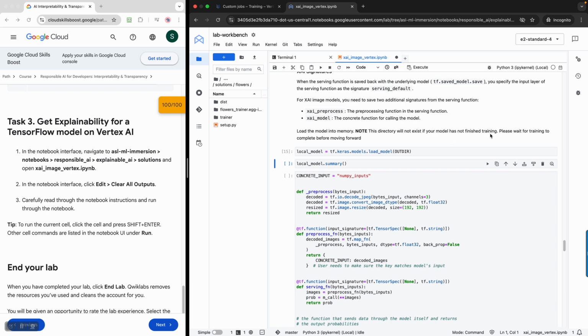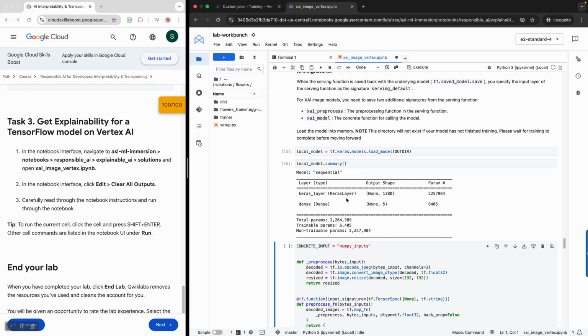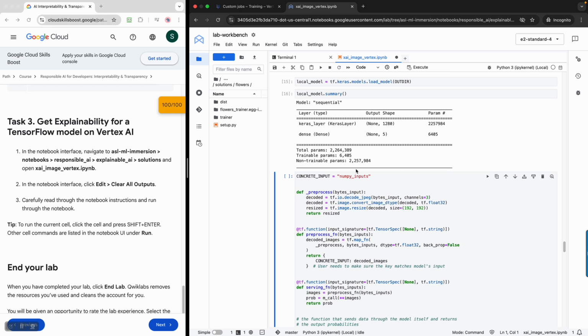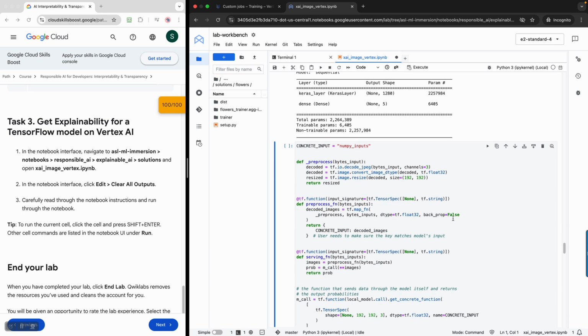Please wait for the training to complete. So the model is done. Now let's see the summary of the model. Yes, now we have the model. It is a sequential model with dense layers, and shows total params, trainable params and non-trainable params.